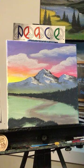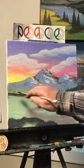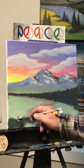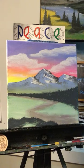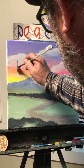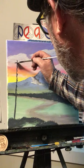You know what I want to start doing though, guys, is putting a regular tree in here with branches. I'm not going to do it today because I put a cloud right there, but instead of putting an evergreen tree, I'll start putting some other types of trees up there, so you don't get tired of these evergreen trees. I'll try and make it look a little different.